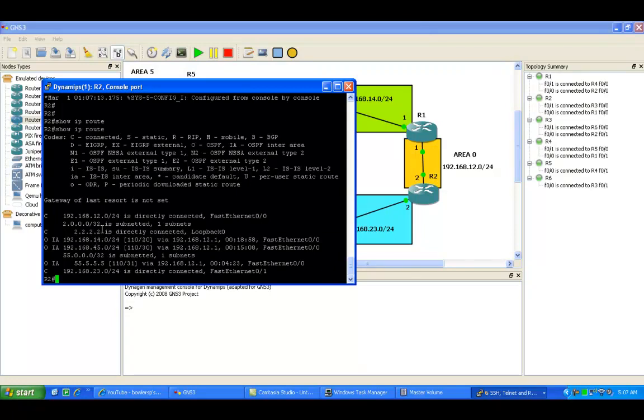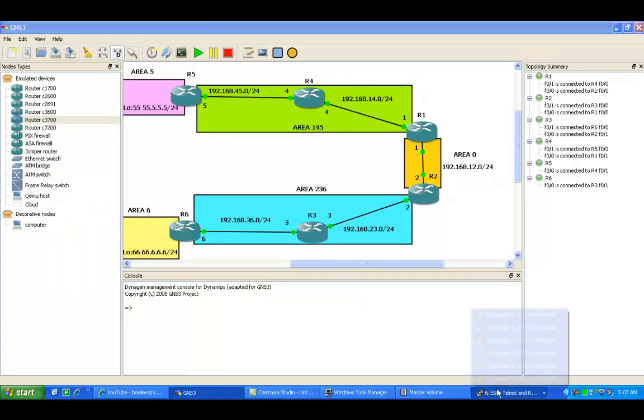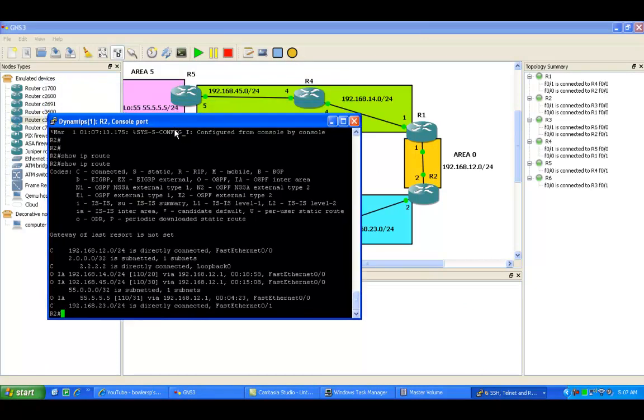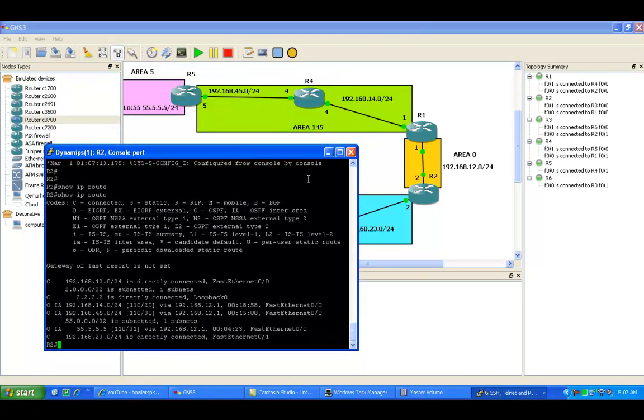Router 2 is explicitly in area 0 at this point and area 236. So it's learning a bunch of inter-area routes. It's seeing a bunch of routes from 145, and it's also seeing the link to area 5, the network in area 5. So that is what these OIA routes are in router 2's routing table.